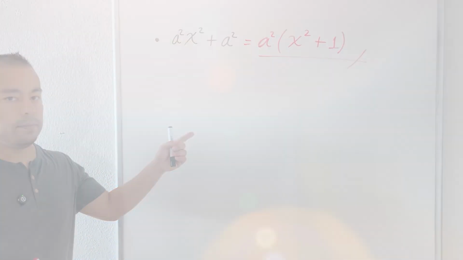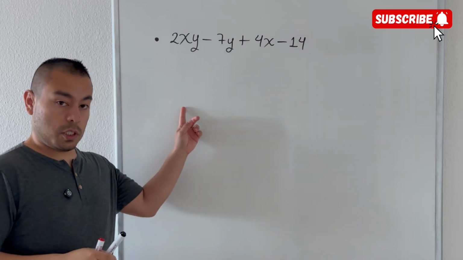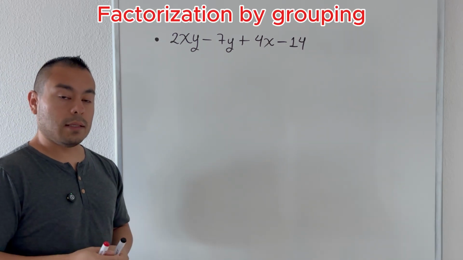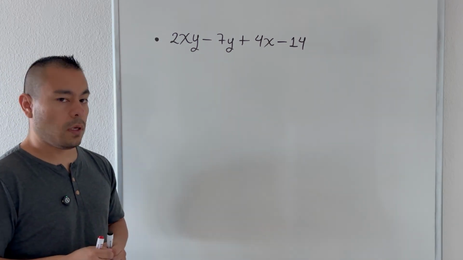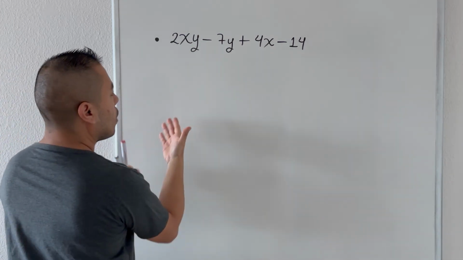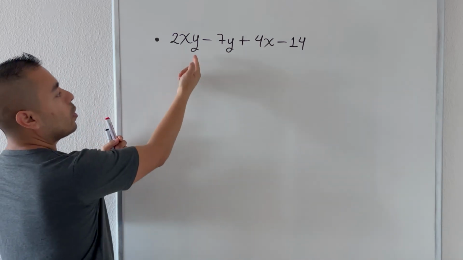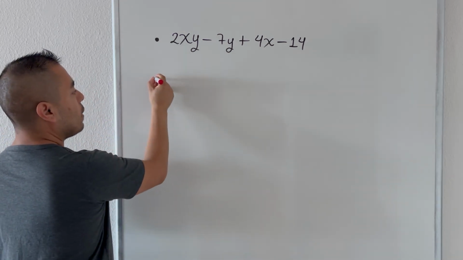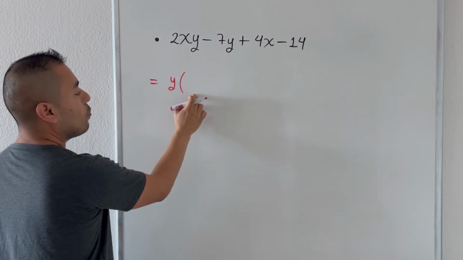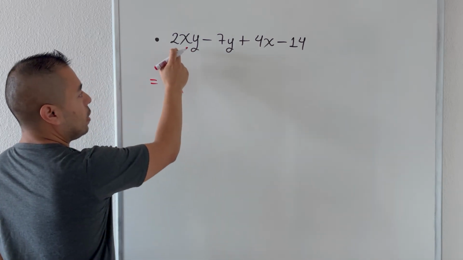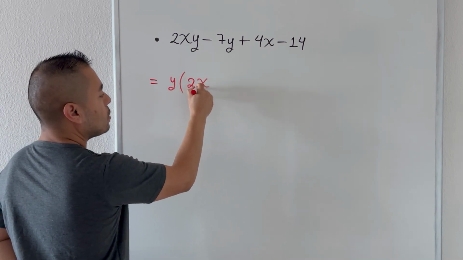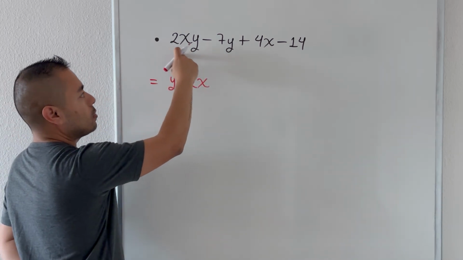is the result. For the third example, we have this expression over here that is comprised of 4 terms. In this case, we are going to apply the technique of factorizing by grouping, okay? For this case, I will take the first two terms and I will observe what is common between them. And between them, if you observe here, what we have in common is the y. So I will write this expression by saying, taking out the y, and then looking for an expression over here that gives me the first term. In this case, we will need to express 2x multiplying by y will end up in this y.